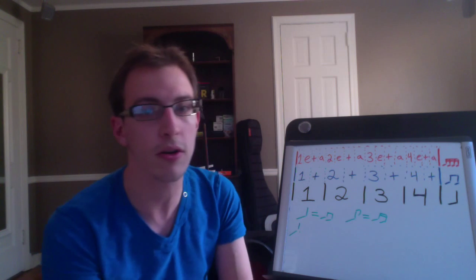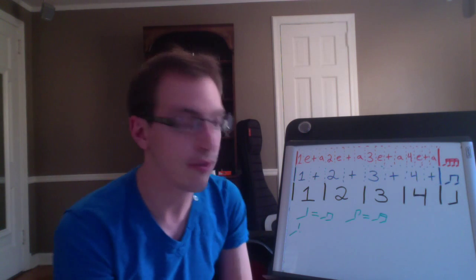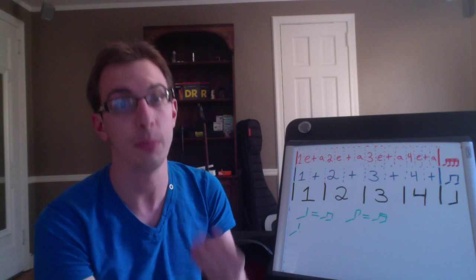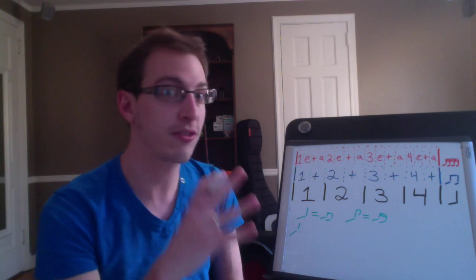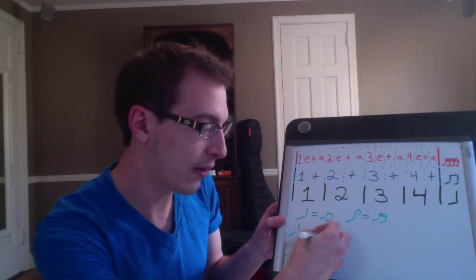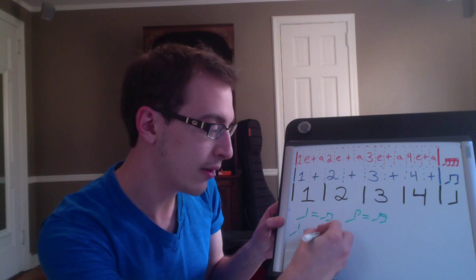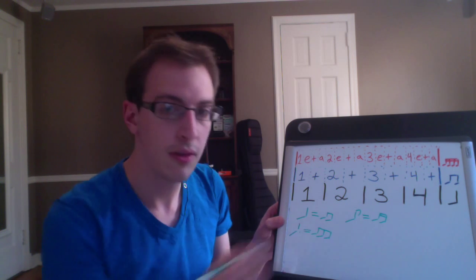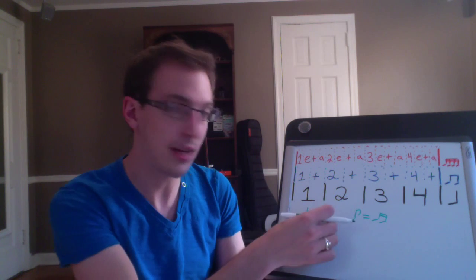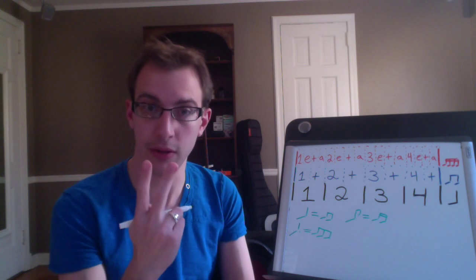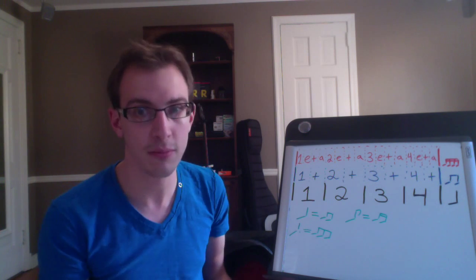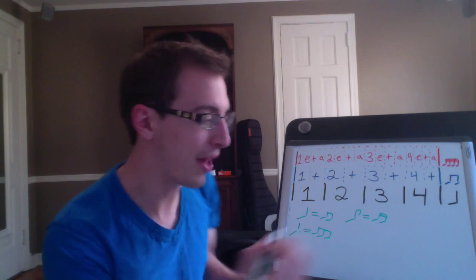Same with our dotted quarter note. That means you take 1 beat, half of 1 is a half, so a dotted quarter is a beat and a half. Now, simply put, a dotted quarter note is the same thing as 3 eighth notes, because I'm taking my 1 quarter note, 2 eighth notes, same thing, and half of it again means now I have 3 eighth notes. Simple math, which is the kind of math I like.